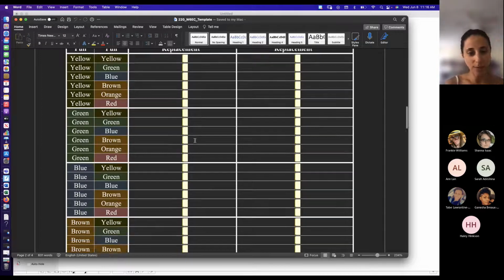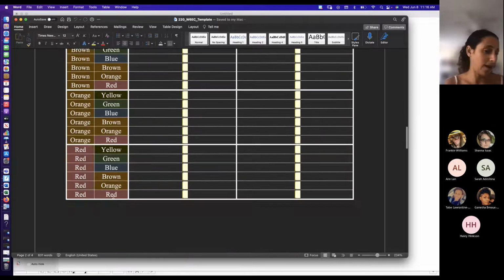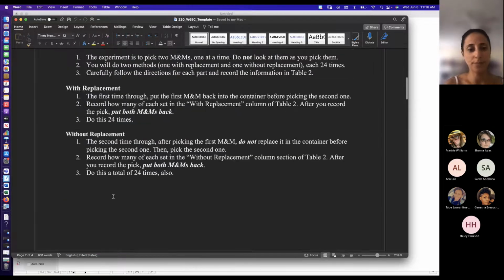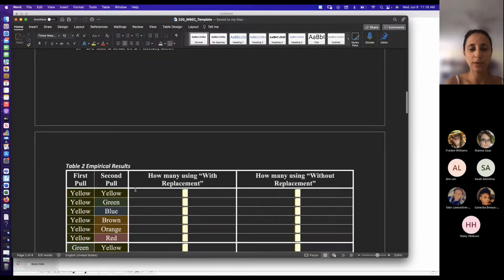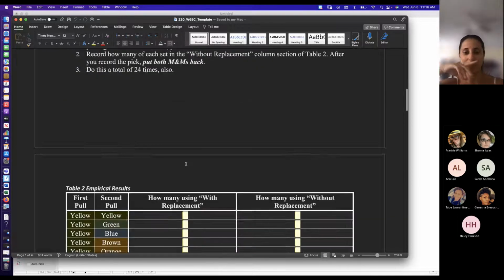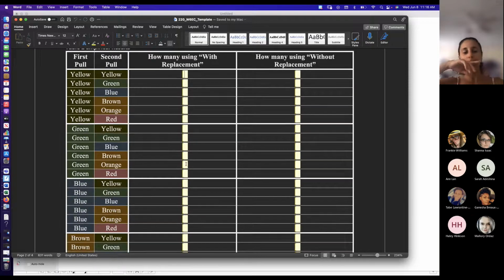You're not going to have numbers for all of these situations. You might not have all of these outcomes. These are all the possible outcomes, at least they should be. And then you have your with replacement and your without replacement column. So that's that part. You guys know the difference between with and without. Yeah, you wrote yours down. That's what I would do. I'd write it down and then go back and input into that table, because it might be longer if you don't do it that way. With replacement, you look at it, put it back, pick the next one, put it back. Without replacement, you pick up the first one, keep it next to you, and then pick the second one, and then you record that.